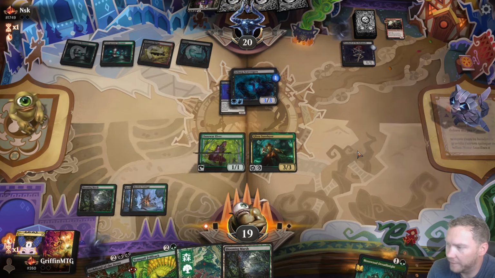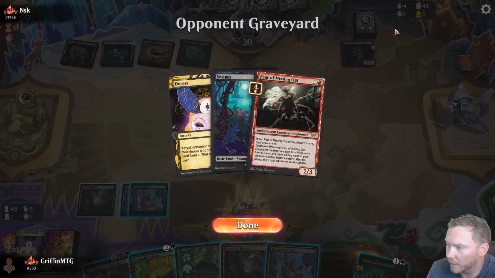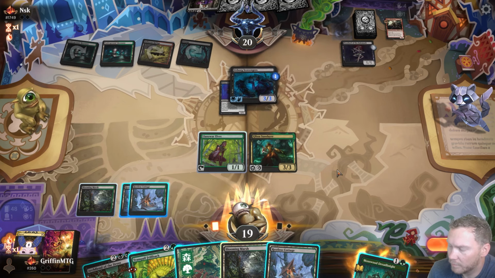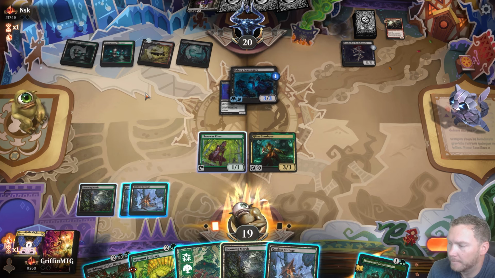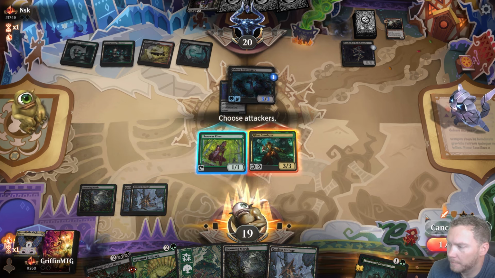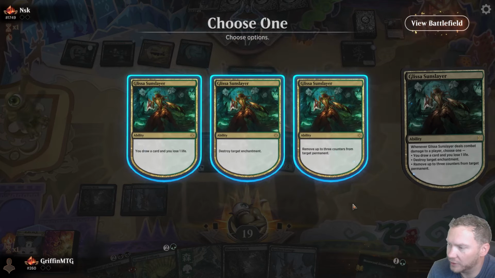Okay, it has lifelink. Wish I had a way to kill that, actually. Lifelink and flying. We'll start with an attack. I'm probably just gonna draw a card. I don't think I need to care about this just yet.